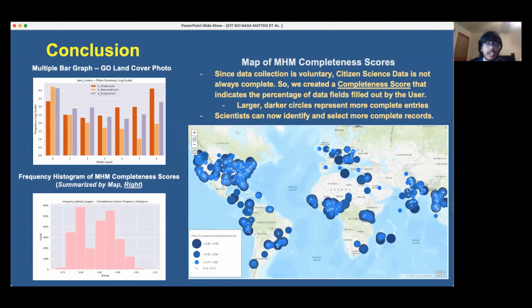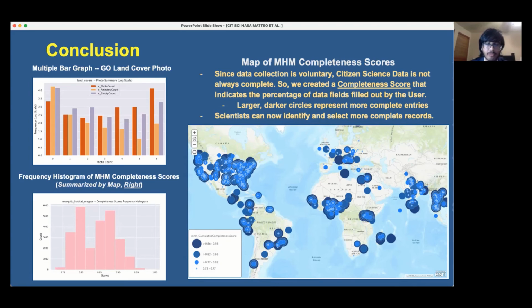On the left, we have multiple bar graphs displaying the distribution of land cover photo statuses on a log scale. The different photo statuses include valid photos, rejected photos, and fields without photos. Since we had to use a log scale to better showcase the distribution, we see that our spread is extremely wide, highlighting that some users would greatly benefit from filtering out observations without valid photos.